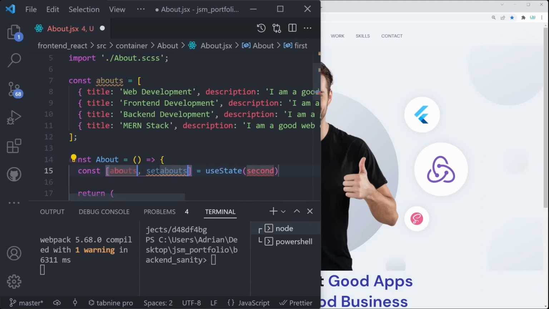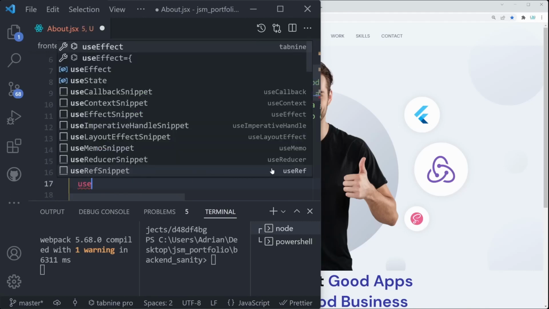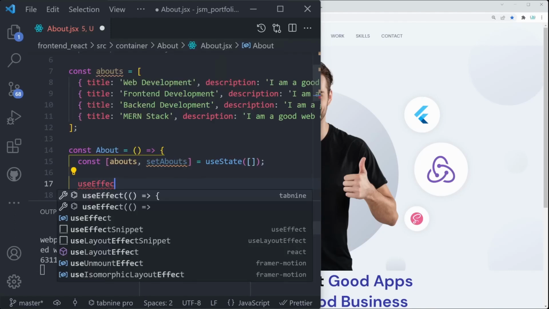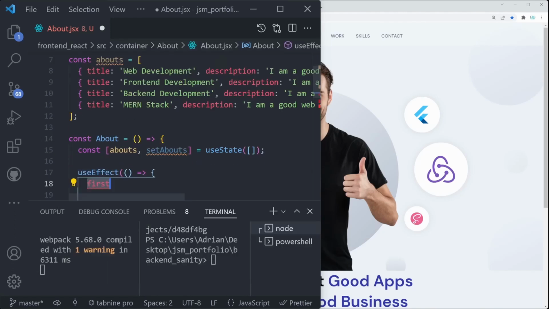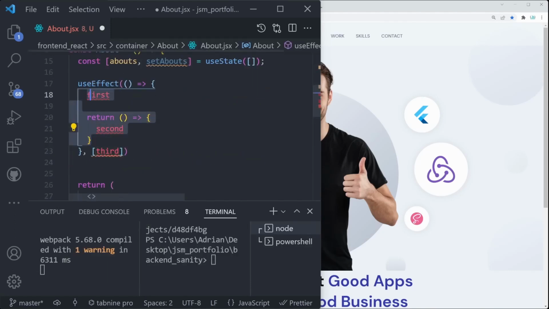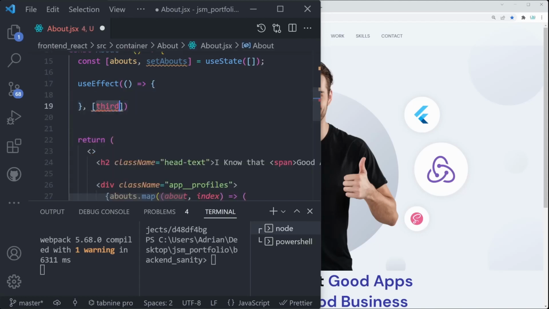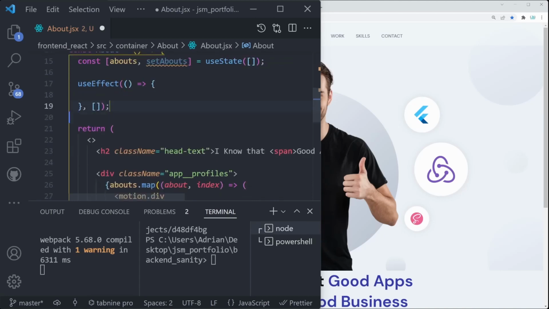Let's call it abouts and setAbouts. And at the start, it's going to be set to an empty array. Then we're going to have a useEffect. We can use that useEffect snippet, remove everything from the middle, and remove everything from the dependency array because we only want to run this useEffect at the start once our component loads.